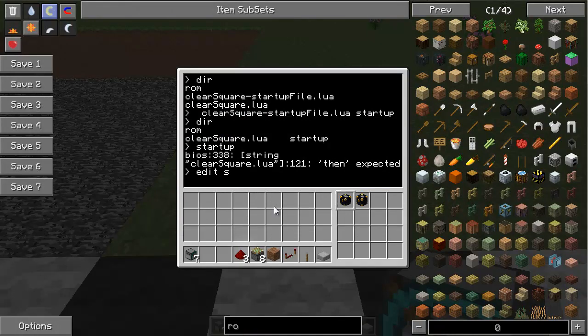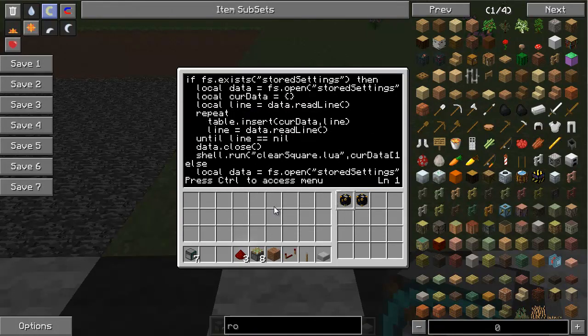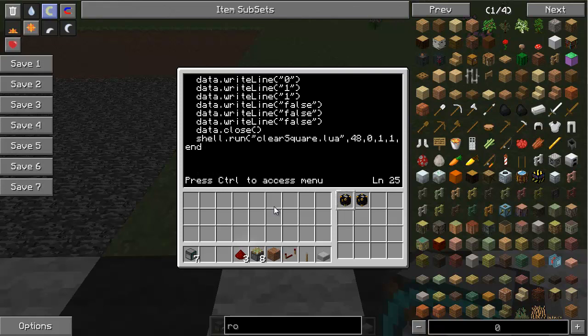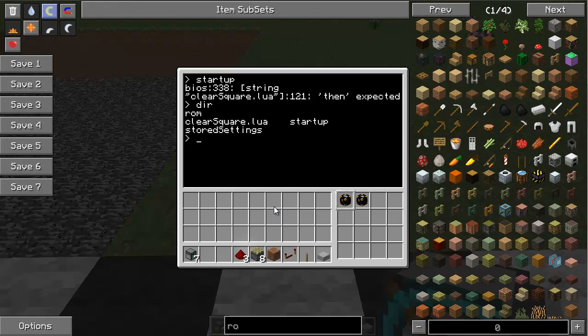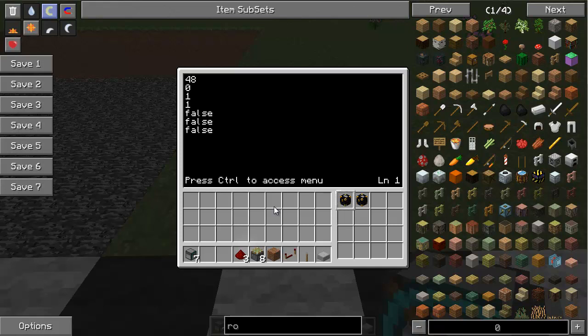Edit startup 121. There isn't a 121. Wait. Dang it. Startup, BIOS, string, clear square dot Lua 121. There. So does it mean they added the stored settings? Yeah. Edit stored settings. This is basically just the settings for where it currently is, and it's all default right now.